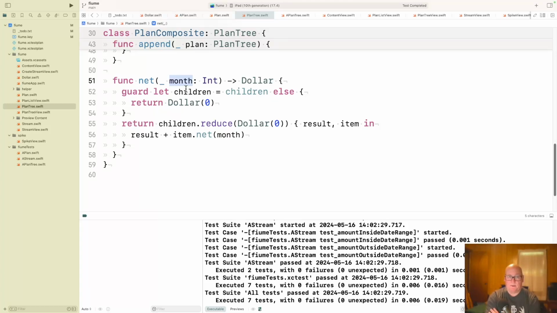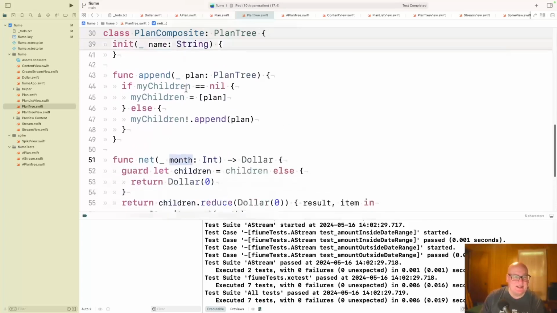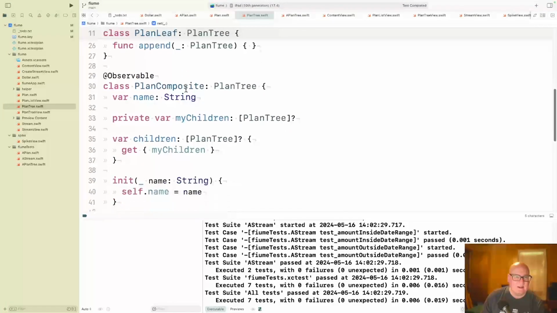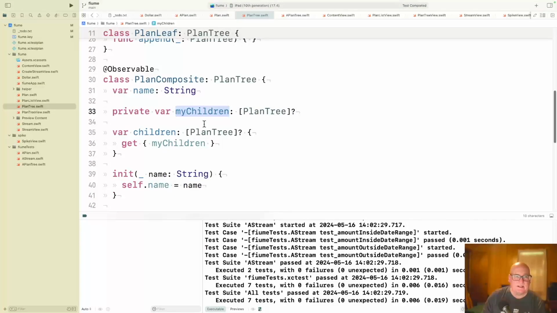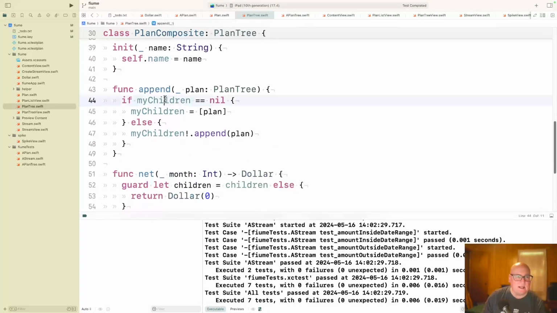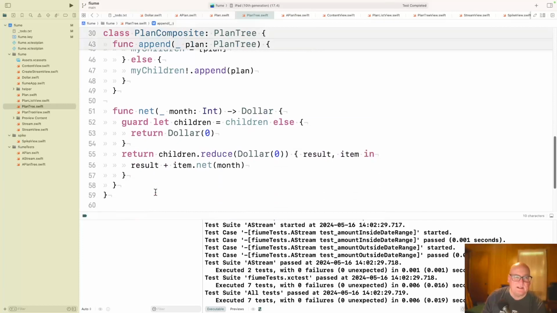I mean, I don't know how to evaluate it. It's a quantum thing. It projects out multiple universes, and we're trying to cover those. Well, the composite nature is okay. The fact that it has children and it knows how to append and eventually will know how to delete. The net is problematic. Now we could make it the minimum or the maximum of its children or the average of its children.